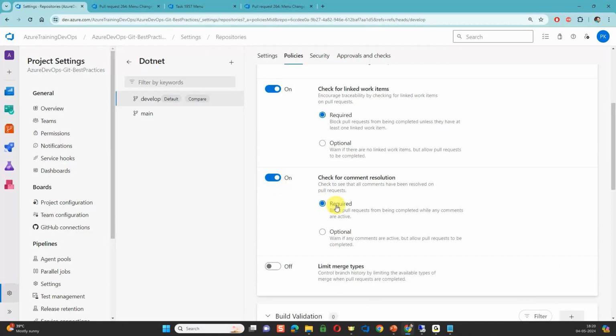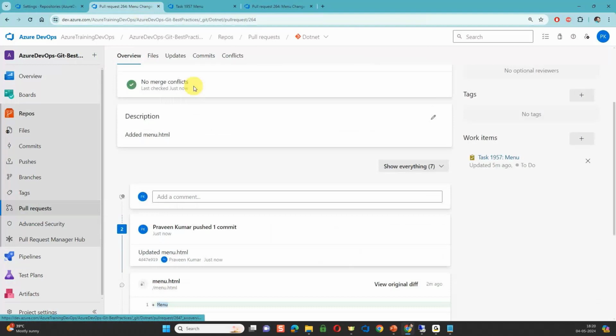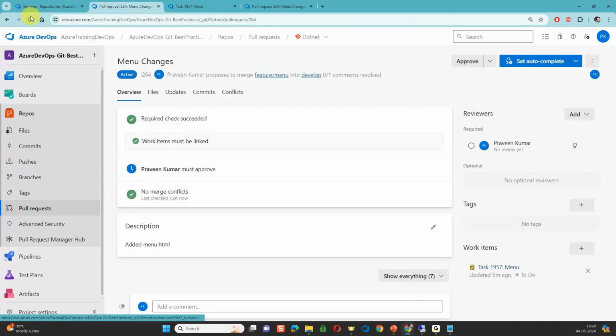Okay. So if I come back, the complete button cannot be used because 0 of 1 comment resolved. It is mandatory to resolve all the comments.